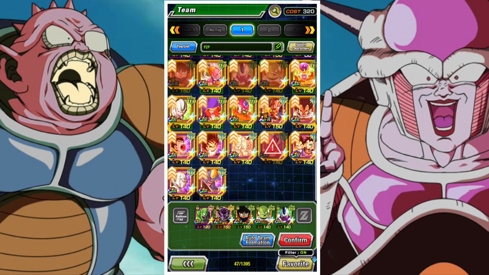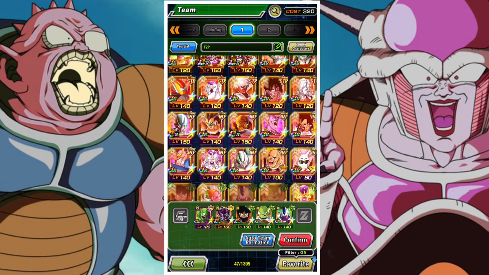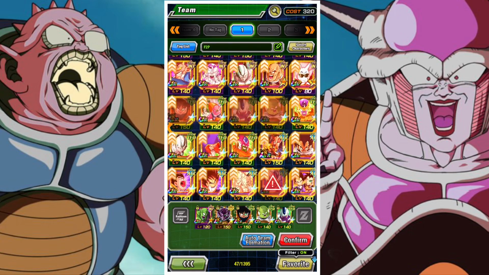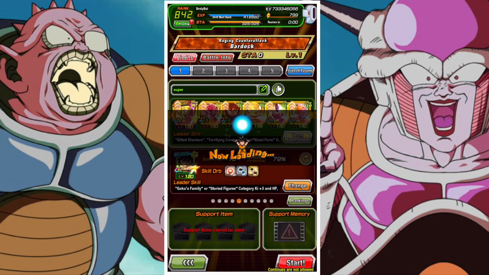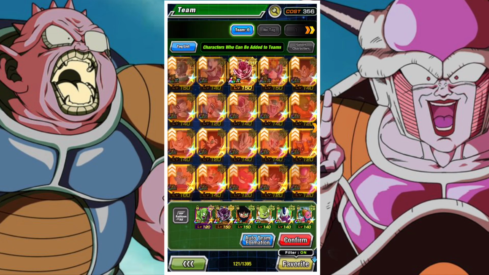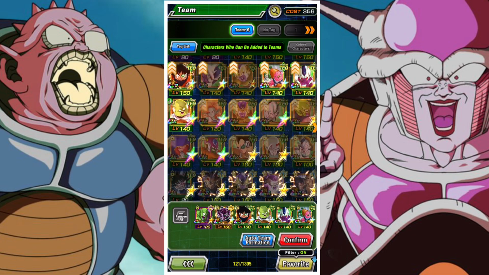For me, the ideal lead's probably going to be Int Piccolo. The Strength Final Form Cooler obviously loses out against the AGL unit, although he doesn't technically struggle. I mean, you just have to push him to the second or third slot and he's more than fine. But generally speaking, just to give you a good idea, probably better to use the Int Piccolo or even a full Wicked Bloodlines team or Turles or Ginyu, anything like that, and you should be fine.